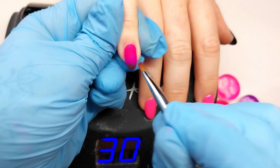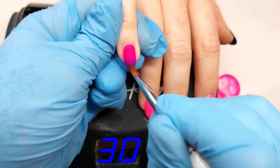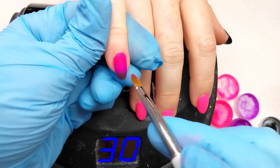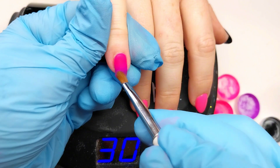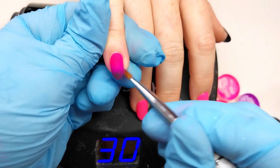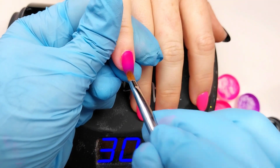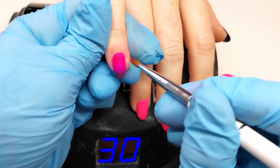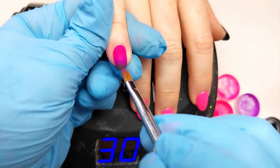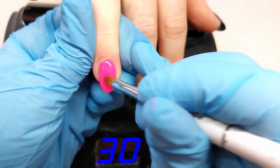If I dip into the powder, if I put too much pigment on the nail, then I'm going to get chipping because the top coat is not going to be able to adhere to the gel underneath, and it needs to. Otherwise, it's just going to be a layer of gel floating on a layer of powder, which is kind of half stuck to a layer of gel. You're going to get the top coat chipping off. It's going to take the pigment with it, and you're just going to have Devil Wears Nada showing through. So that's why I chose Devil Wears Nada as the base color, because it would allow me to not have full coverage of pigment and still get a really pretty effect.